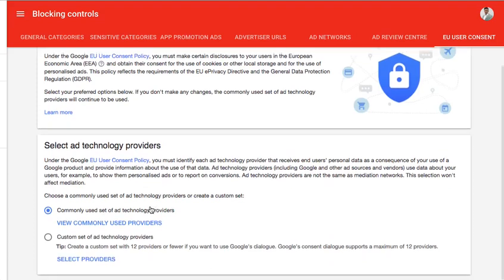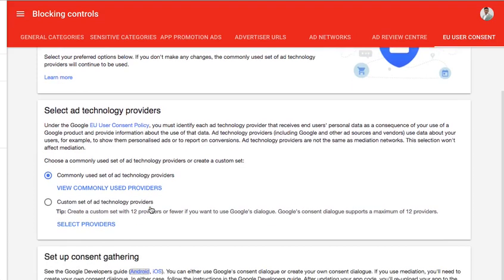Here, Google has appointed some technology providers, like agencies. Those providers we have to select. Some are already selected. A set of advertisement technology providers is already selected, and another option is custom, where almost 600 to 640 providers are available. You have to select which one you want. A few are already selected, and the rest, if you want to change, you can change. But Google is permanently selected, so you cannot uncheck the Google provider.